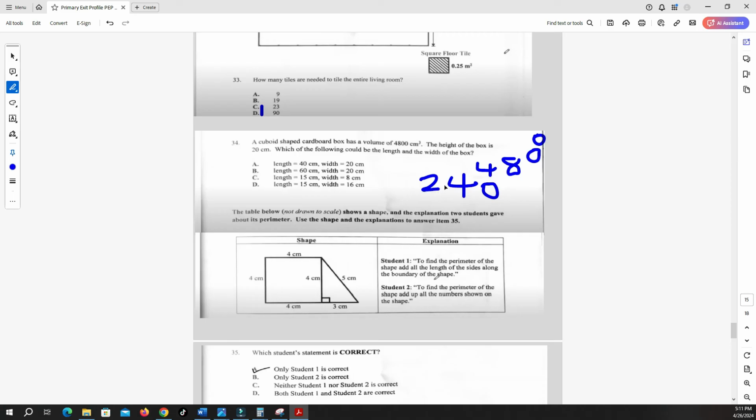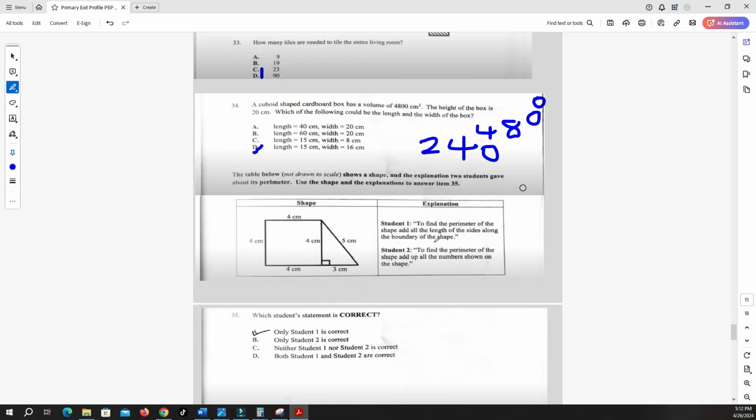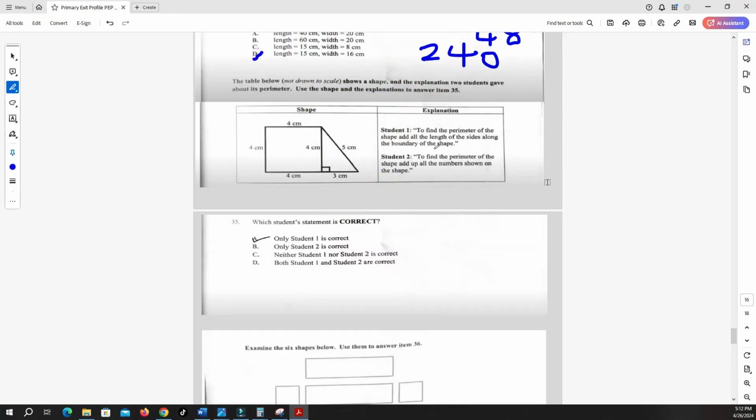So it would be 3 numbers. Remember that we're trying to work out the cuboid. It would be length times height times width. So this would be length times width, and then we have the height of 20. So if we can find 2 numbers here that, when calculated, get 240, we have a winner. 2 times 4 is 8. That won't work. 2 times 6 is 12. 8 times 5 is 40. 8 times 1 is 8, that's 100, and that's not going to work. 6 times 5 is 30. 6 times 1 is 6. Okay, I definitely think it's D. For that one, you can let me know if I'm correct or not.